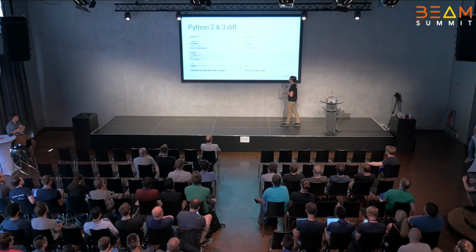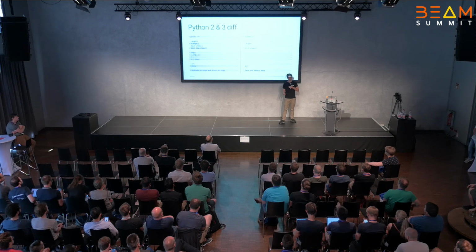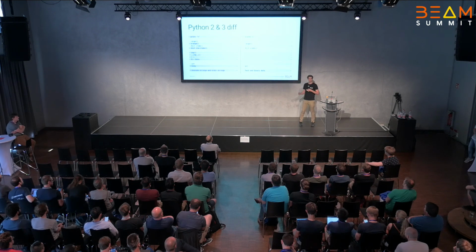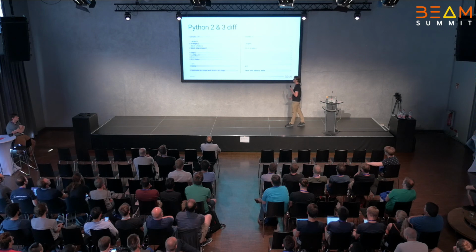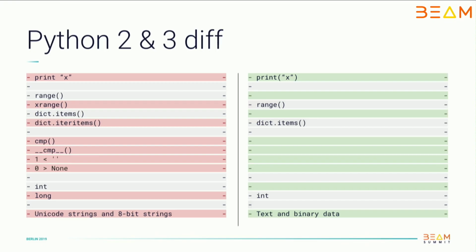Once this setup is done, the next step is to actually learn the differences between Python 2 and 3. I've listed some of the biggest changes here. The first one is probably not the most important one, but one of the best known: the print statement has become a print function. The next one is that a lot of methods and functions that used to return a list now return iterable objects. This is very useful because we often use them just to iterate over anyway, so this is a helpful improvement.